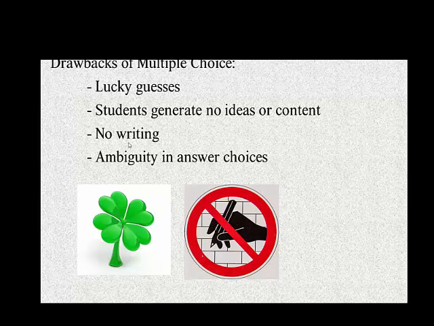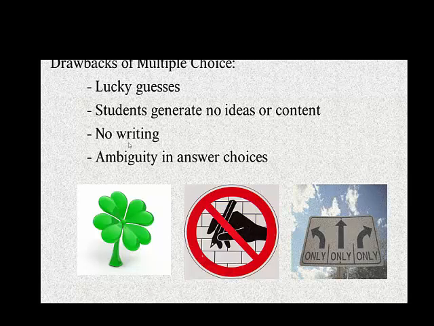Also, the fact that there may be ambiguity in answer choices gives us some trouble, because students may know the content fairly well, but may be tripped up in a word here, even a comma there. It's tricky sometimes, and we want to be fair and accurate in our assessment, not rely on the ambiguity that may be inherent in certain wording of answer choices.